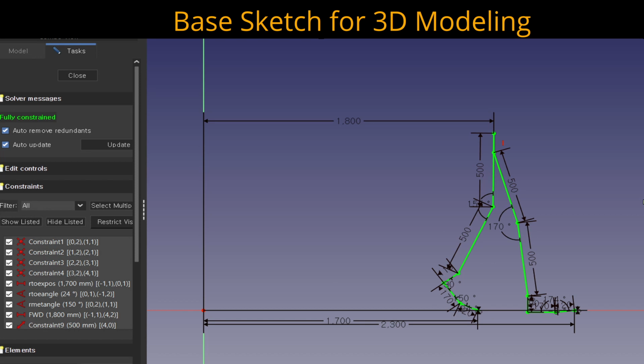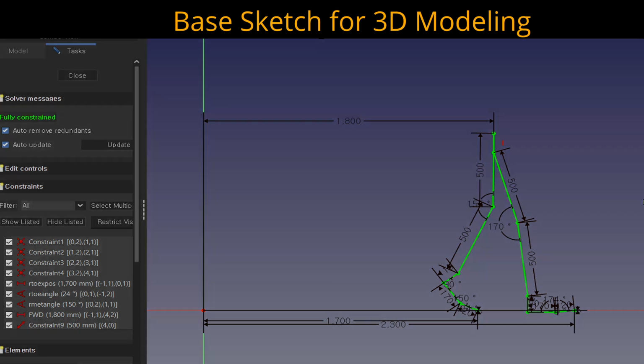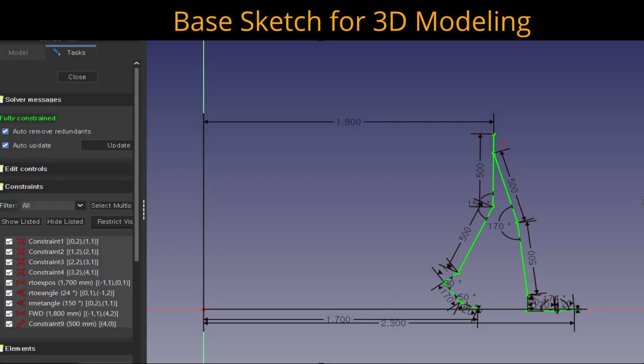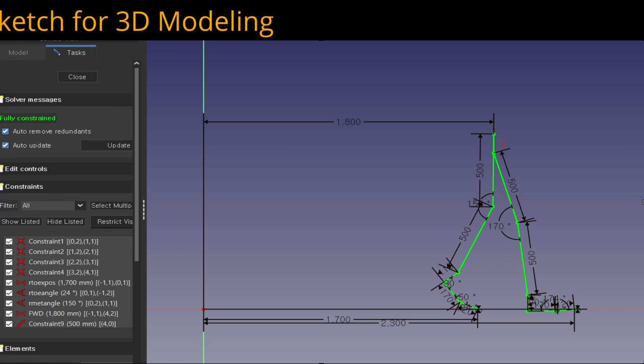With the parametric 3D modeling software, in this case, FreeCAD, I made one base sketch, to represent the formation of the 2 legs, at a certain moment during walking. This base sketch was commonly used for the modeling of each leg, with the help of the shape binder tool in FreeCAD. In this base sketch, temporary values of those constraints were applied. Equations for the movement of the leg were not yet created. Those were going to be applied later.